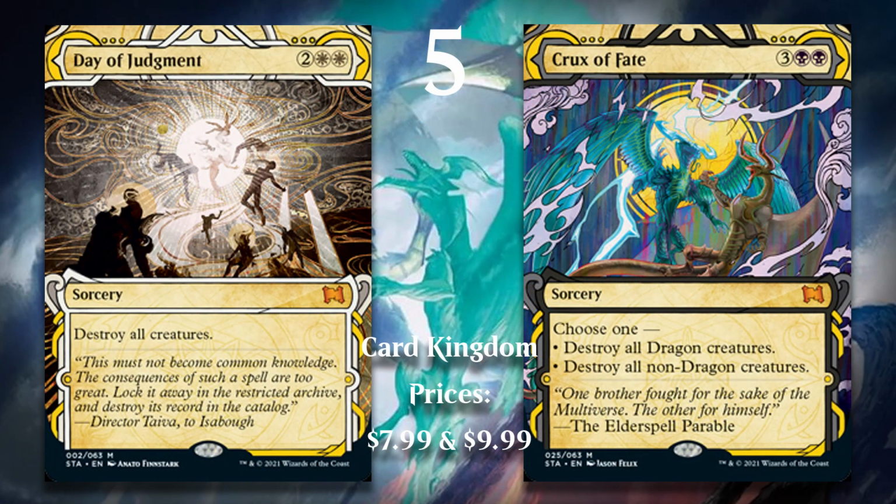At number 5, I've included 2 cards, but that's because they're pretty similar cards, and they're both from the Mystical Archive, which is a special subset of cards that will appear in Strixhaven boosters. You'll get 1 card from the Archive in every single pack. And both of these are incredibly powerful board sweepers. Generally, Day of Judgment's going to be the better one because it costs 1 less mana. However, if you have an Elder Dragon, Crux of Fate might get really silly because, you know, you could blow up your opponent's whole board and yours, but hold on to your Elder Dragon, which will pretty much definitely win you the game. But in short, both of these completely reshape the board.